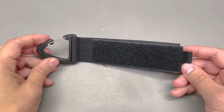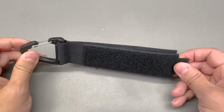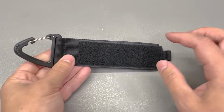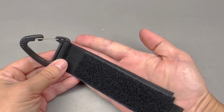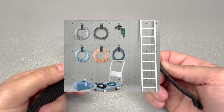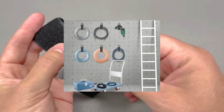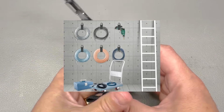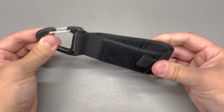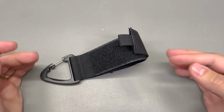Next item was once again one that was suggested by the AliExpress suggested products list, probably based on the various tracking that they do on me, on my browsing history, etc. This is described as a cord organizer / holder with a triangle buckle at the end, and it comes in a few different sizes. I do have the small size here, which is about the size of my palm. And it's a nice way of hanging some extension cord or any other piece of gear in your workshop, or maybe some rope attached to your backpack, something like that. It has this Velcro, which makes it pretty easy and convenient to use. And I think I'll even get the second one because they're very cheap and convenient for organizing stuff.